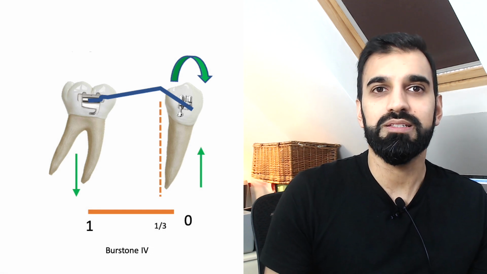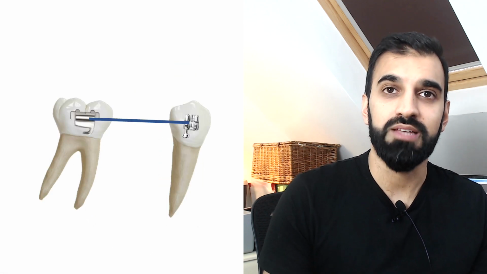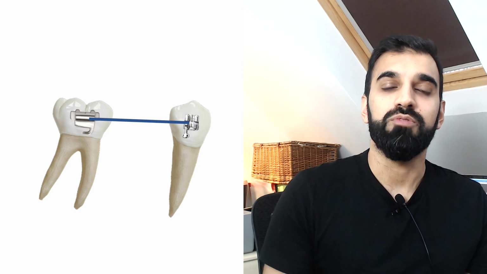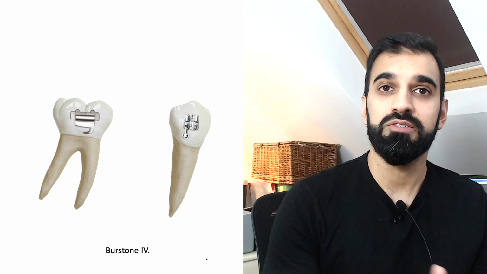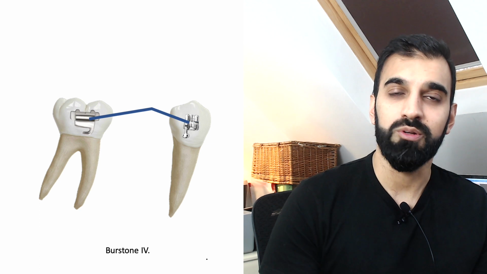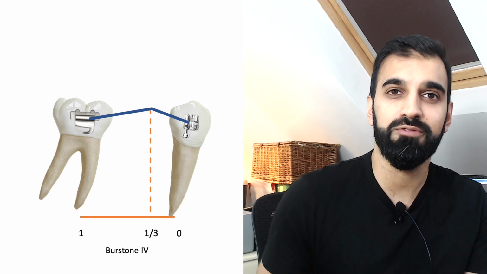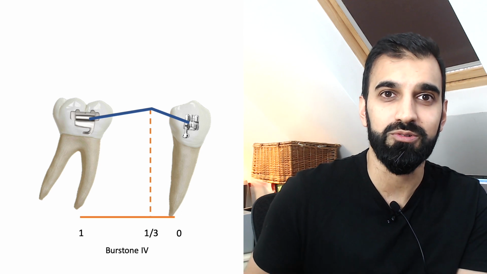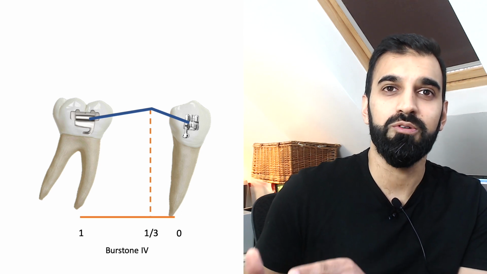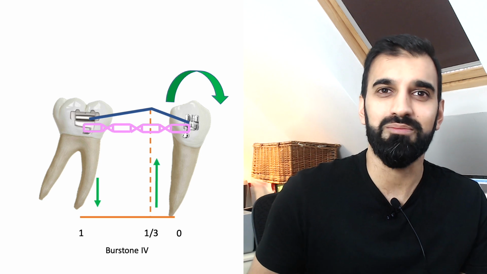Well, the example is given in the extraction of the lower second premolars. We've got posterior crowding, and that's our scenario. The second order bend is placed in a 19 by 25 stainless steel wire, a third from the distance of the lower fours. This is a Burstone 4 geometry. So what does that mean?